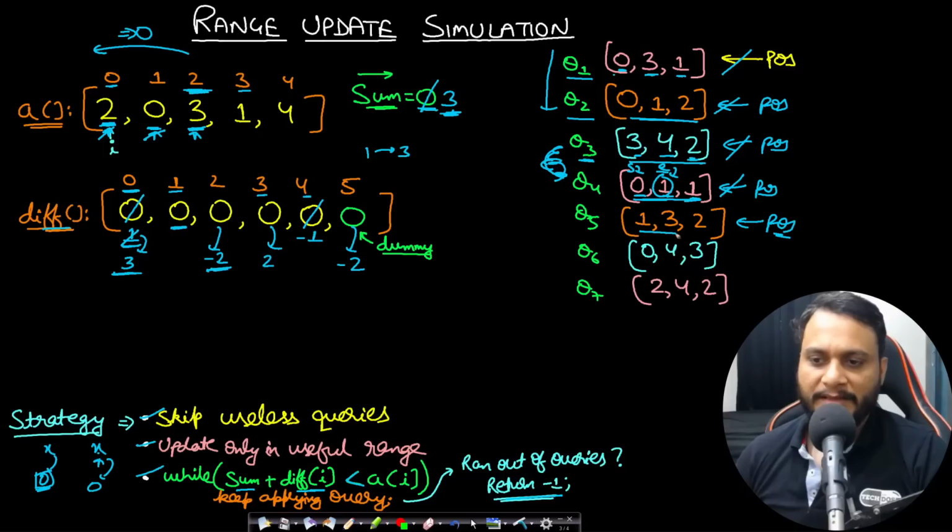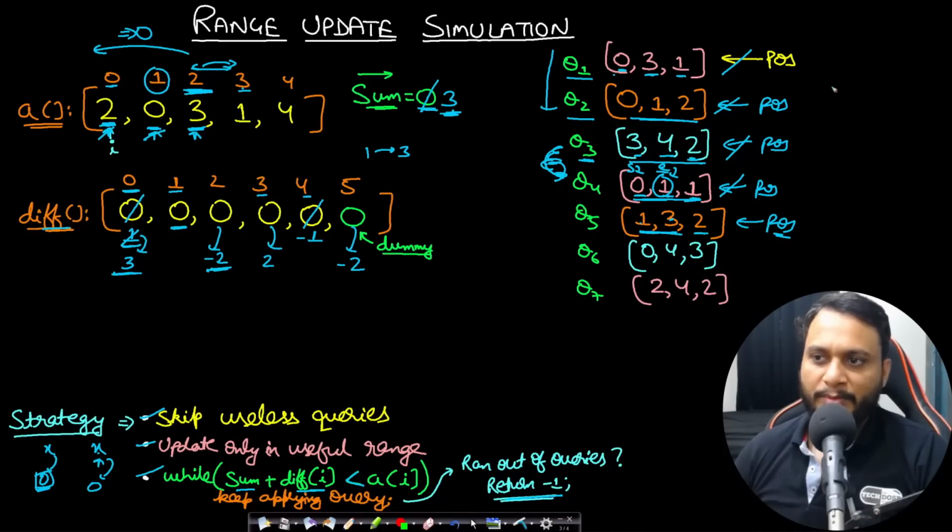The next query is saying that 1, 2, 3 will be updated with the value 2. Now you see this. What index are you processing? Index 2, and it is saying update from 1 to 3 with 2. Why would I even bother about updating this one? Because it is to the left hand side, but 3 is on the right hand side, so there is a partial overlap over it. So I will only be updating the useful range. In this case, the range given is 1 to 3, and the useful range is only from 2 to 3, because 1 was already converted to 0, right?